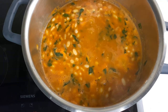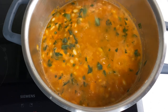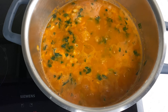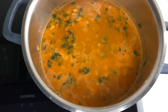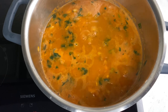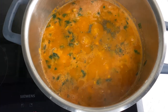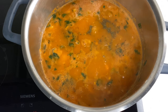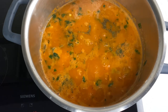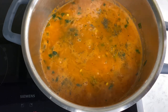Right here. And then add, okay, so coriander. I'm gonna add some mint, a little bit of mint. I don't have fresh, I'm gonna add some dried one, a little bit of dried one. Add some olive oil, a few drops of olive oil.